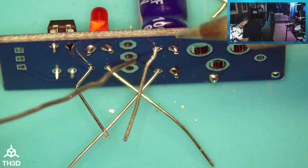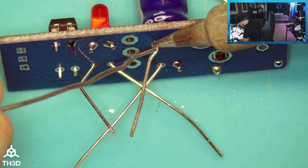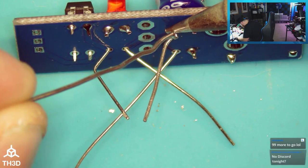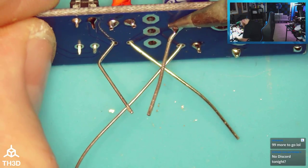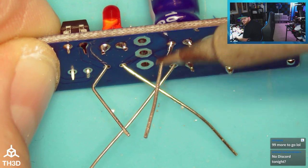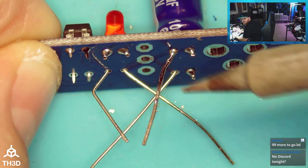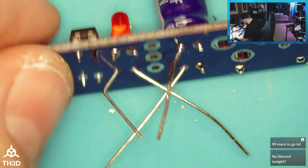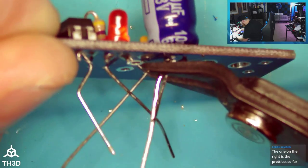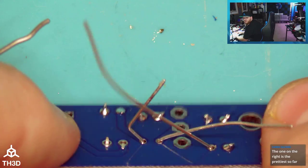So the ones that are the biggest pain are these right here on the capacitors. These are on the ground plane, and they take a lot of heat. So you want to make sure you give it extra heat here, so it actually covers it. This was a big issue we had where people were assembling them here because they would never heat it up enough to actually flow the solder. So I would always have to check these when we were doing them.